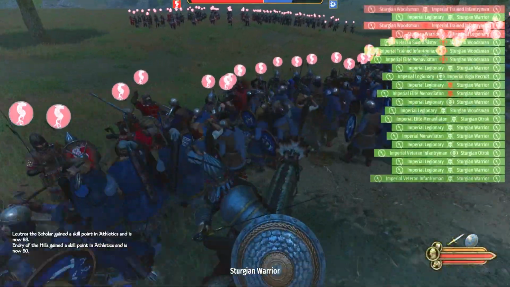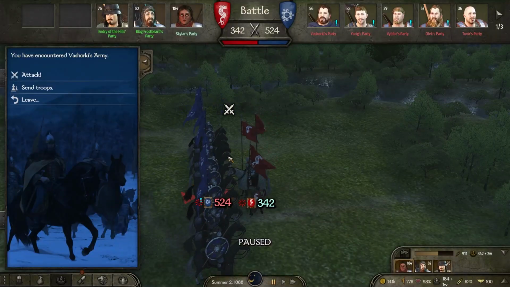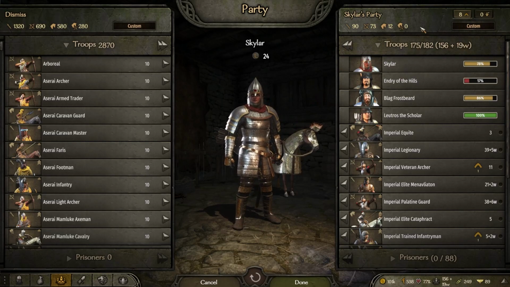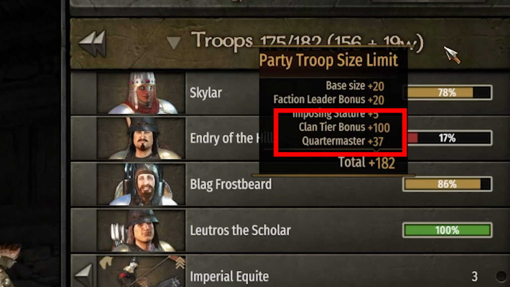But in addition to keeping your morale high, another long-term goal is to get an even bigger warband. A bigger warband means you can take on even more powerful lords and perhaps even assault castles and towns. To increase the actual size of your warband to lead more troops, this relies on two main things: your clan tier and your steward level.